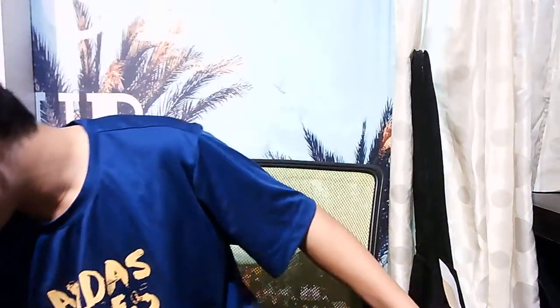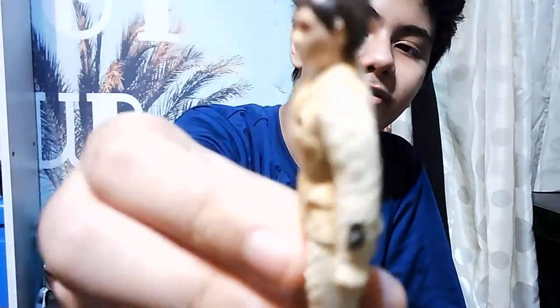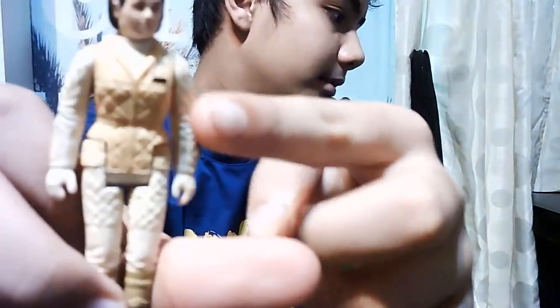Oh yes, I forgot to feature one of the main characters - the one and only Princess Leia with her signature hair. As you can see we have the shirt, the hands, the back, and there's also a name tag right here - I don't know what it says, maybe it's just a name tag.